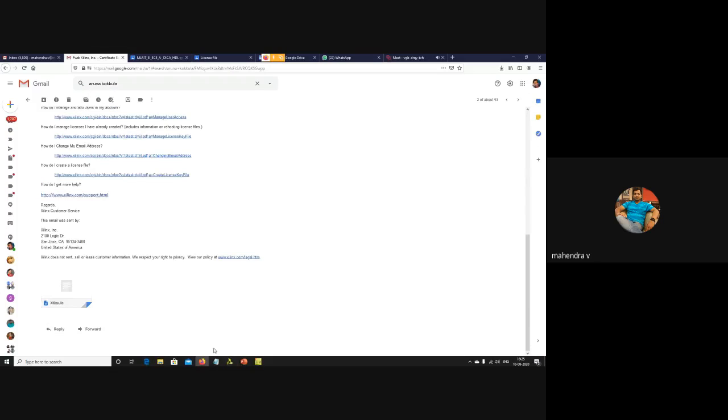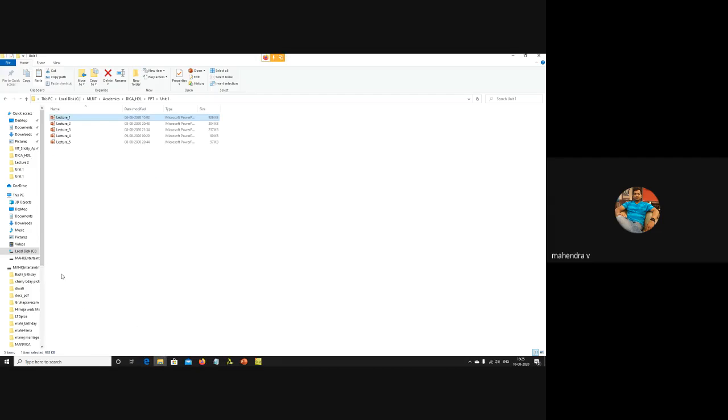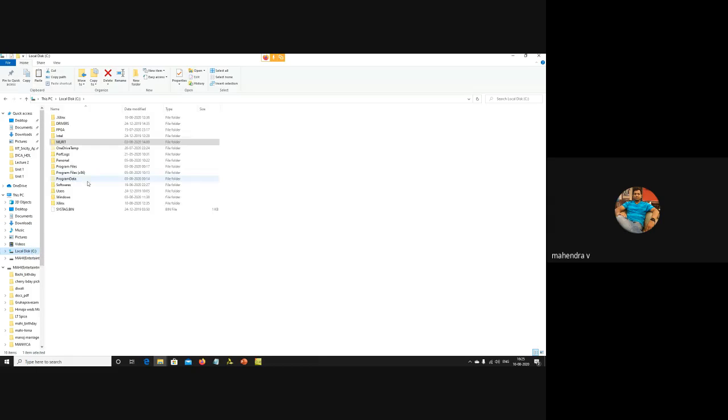Xilinx.lic, copy that after downloading and paste it in one folder. I suggest you paste that in the Xilinx folder itself. Okay. Xilinx folder, I have pasted it.